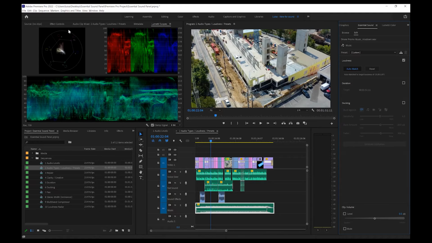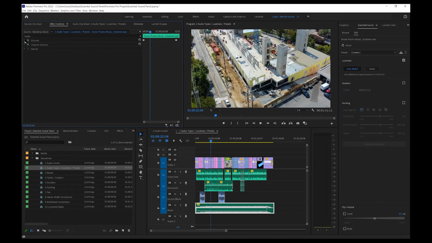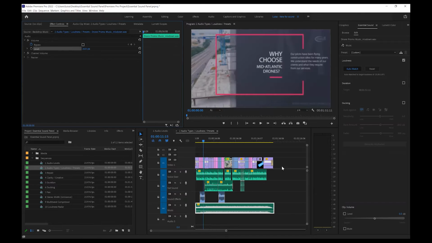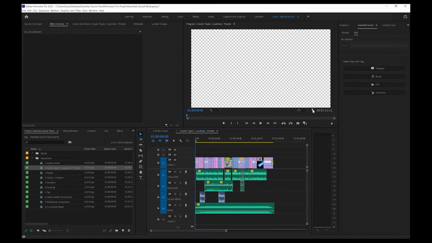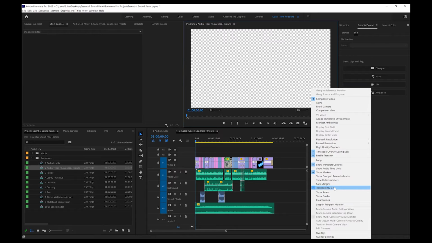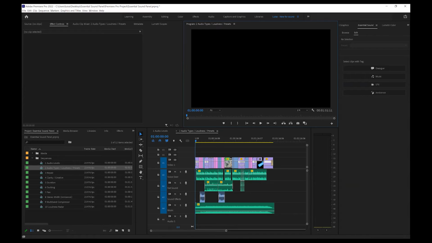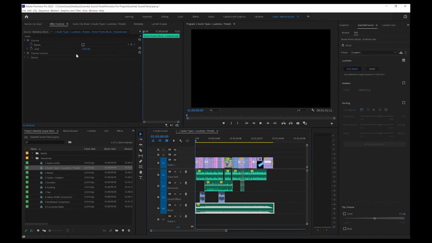In fact, you know what I'm going to do? I'm going to get rid of those. Yeah, let's get rid of those keyframes. And now I'm going to get rid of that transparency grid too. I'm just going to play it. So remember, this has not been mixed. Let me make sure. I'm going to reset this, and there you go.